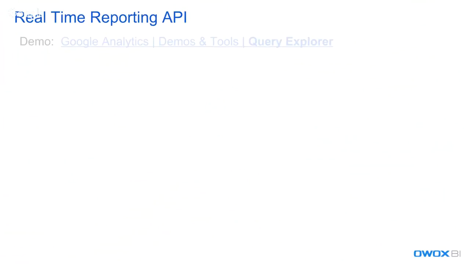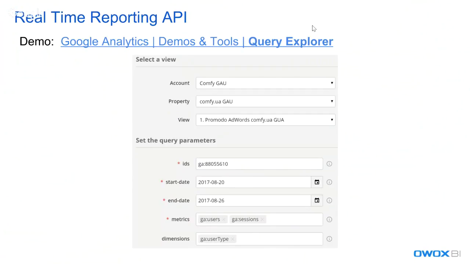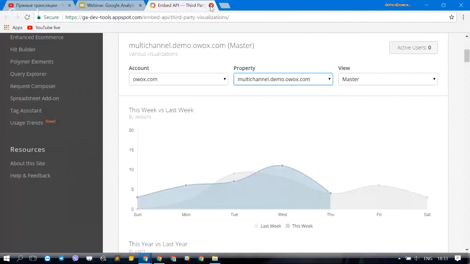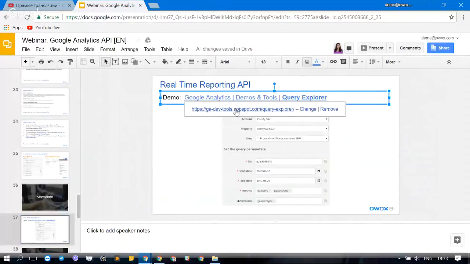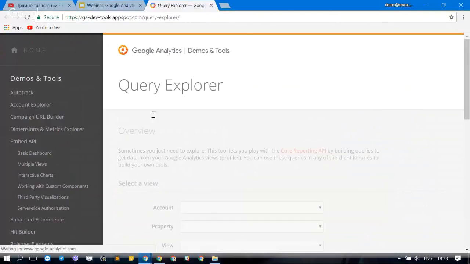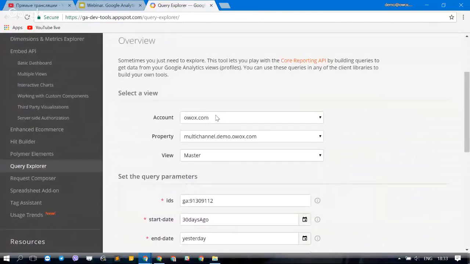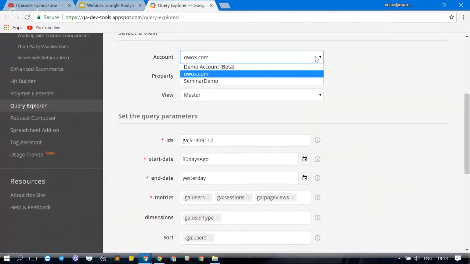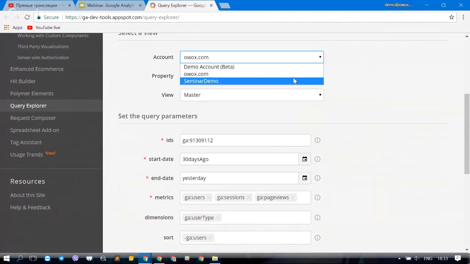So, Query Explorer. I think most of you already know this tool. So let's see how it works. This is a simple tool to request Google Analytics data without entering the Google Analytics interface.